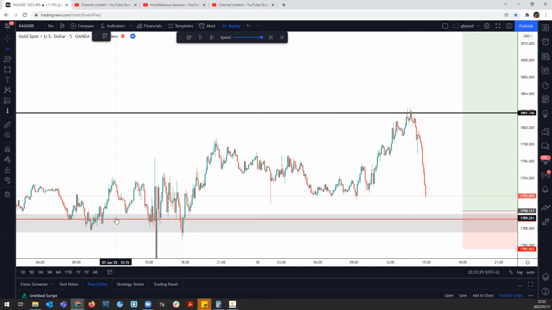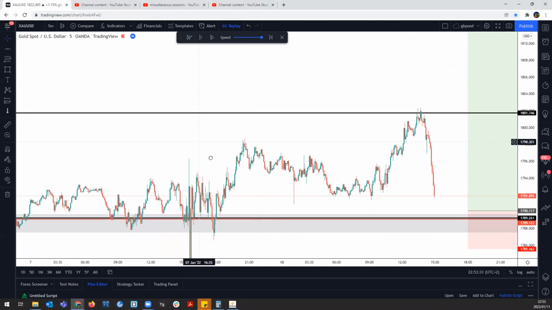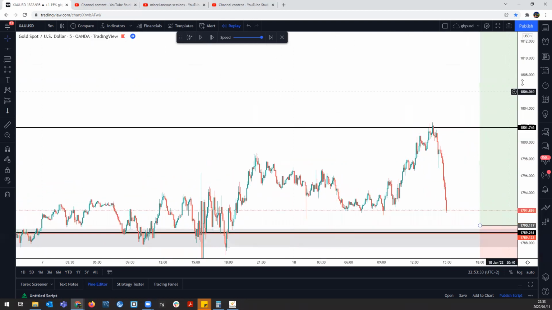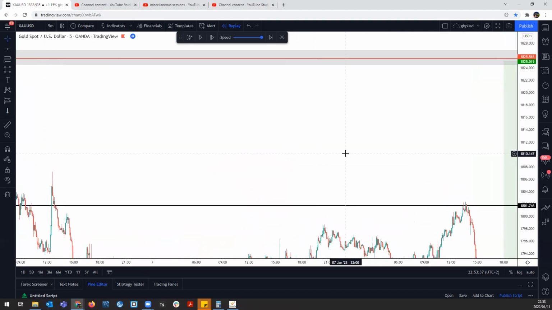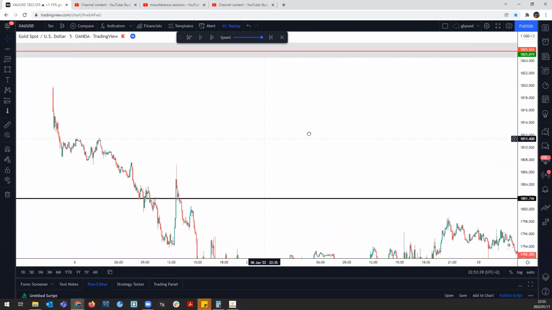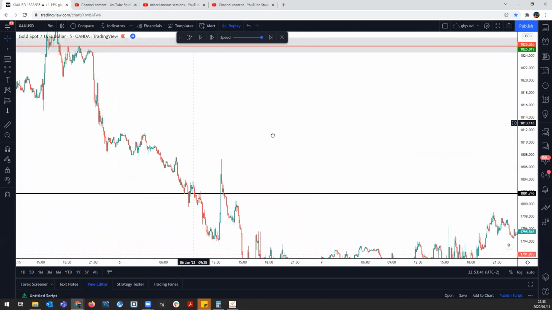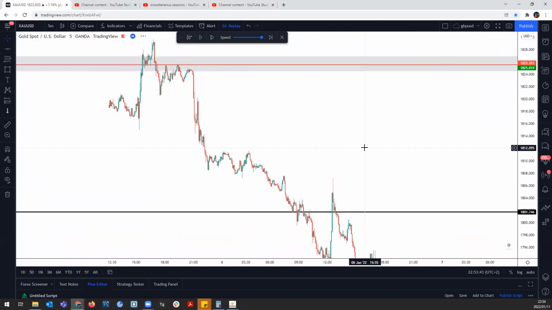Here's another rejection there that we can use. I just want to plot levels all the way up until we get to this point. Scrolling back, not going to scroll back because I'm looking for those rejections. And then I'm just going back to looking for those rejections.